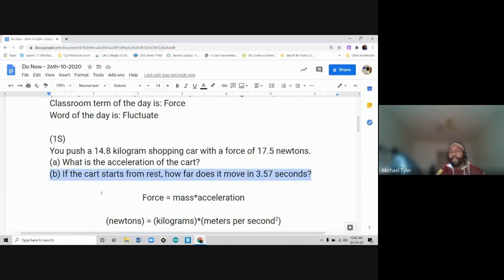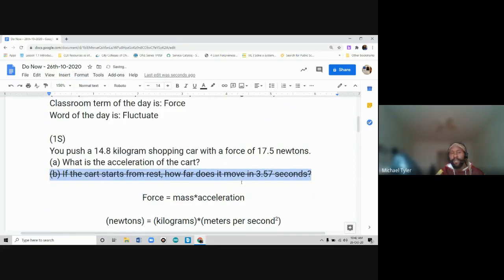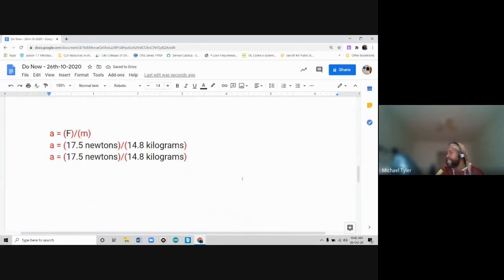So this part B, I'm not going to go too far into because I think you guys might forget what the equation for motion is. I think it was xf is equal to xi. That was all last week or 2 weeks ago. So I'm going to cross this out because for some reason students don't like that question. I'm going to leave that question alone, and I'm probably going to look at the second one too.